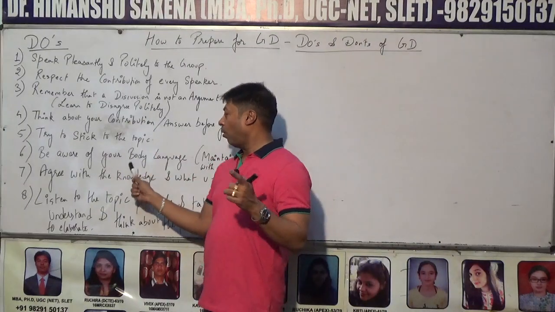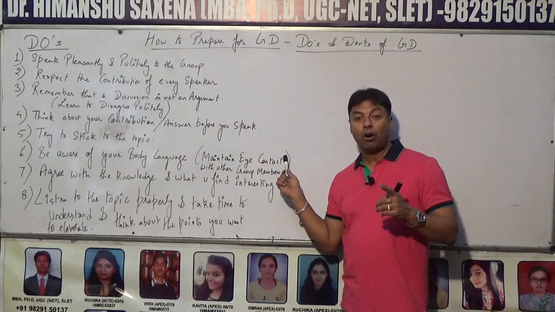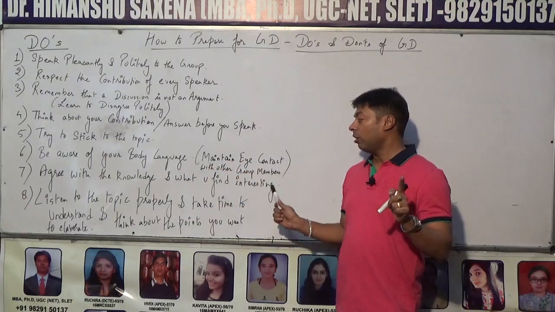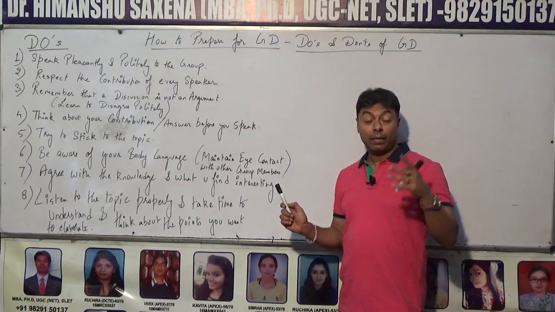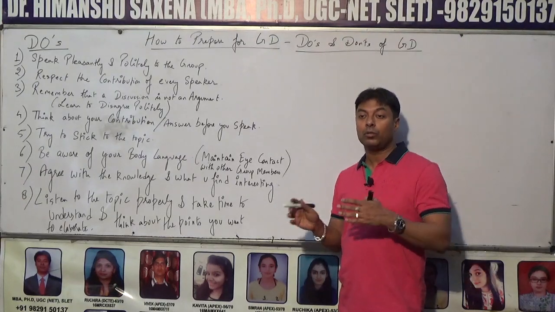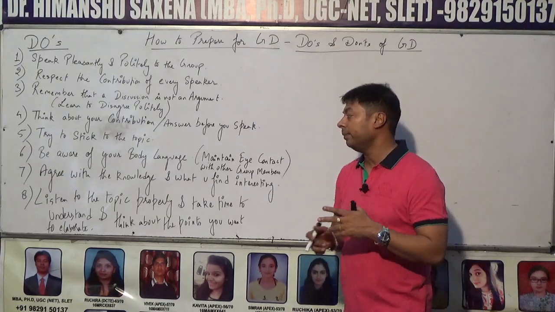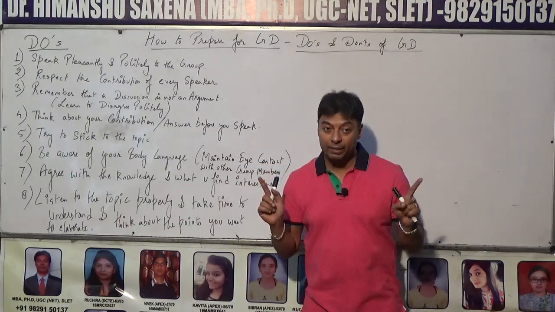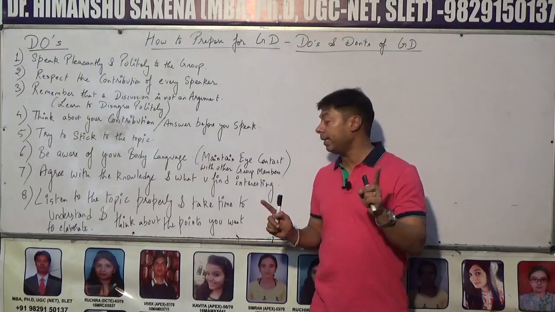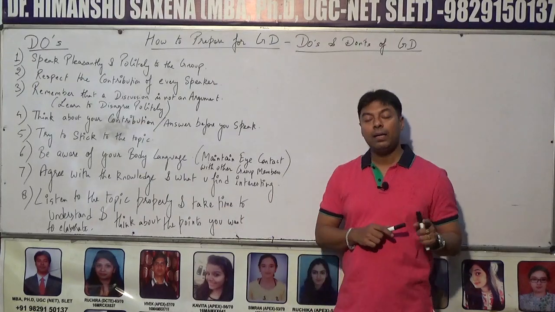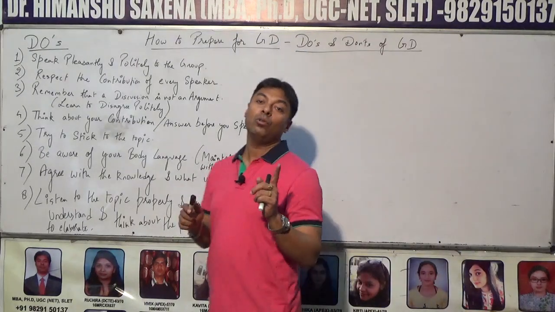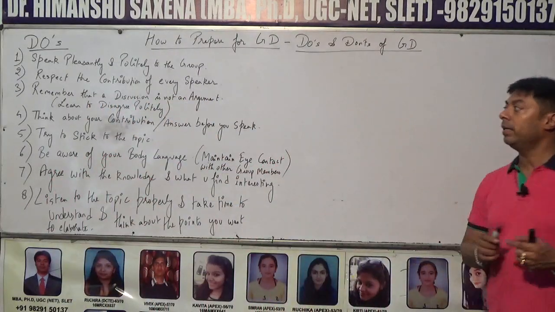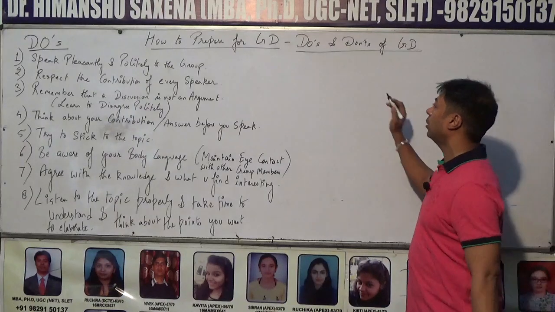Be aware of your body language. Maintain eye contact with other members of the group. Agree with the knowledge of others, right? They are logical facts. They are truly interesting information. Listen to the topic properly. Should not be in any kind of haste, should not be in any hurry. Take time to understand and think about the points you want to elaborate. So these are the do's which should be taken care of while preparing for group discussion.